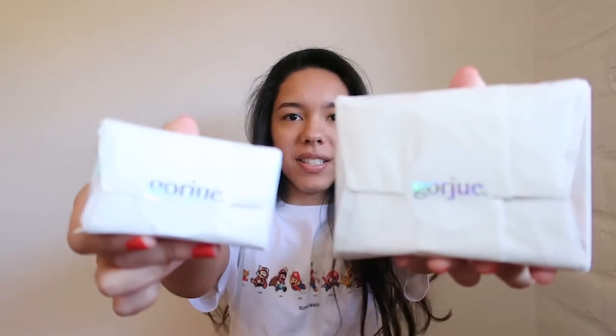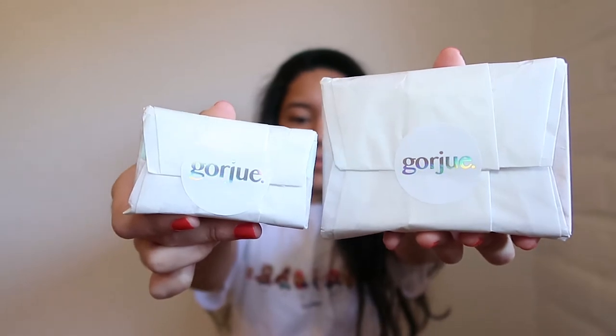These lipsticks arrived very well packaged, and mine came in a box at least, and because I got two bundles because I wanted to have enough to try for you guys. It came bubble wrapped and everything, but came packaged just like this. So I'm gonna open it now. Now you can see that I actually didn't open it. I just think the way it was packaged was so thoughtful, and the card and everything going along with it, it made opening the box even better.